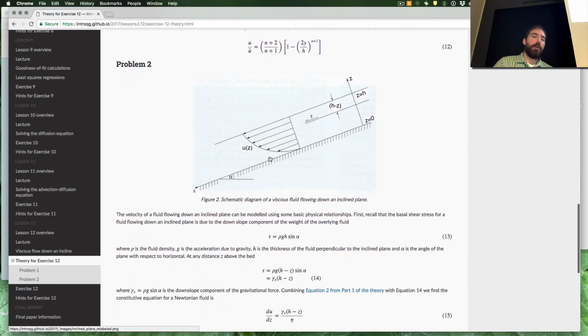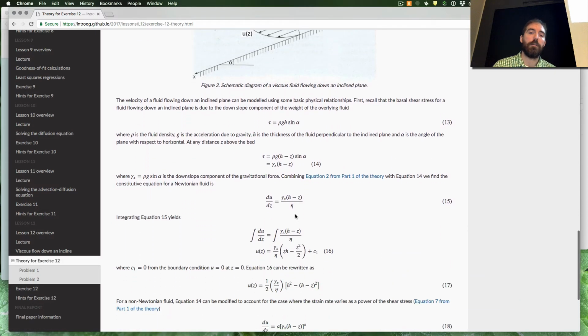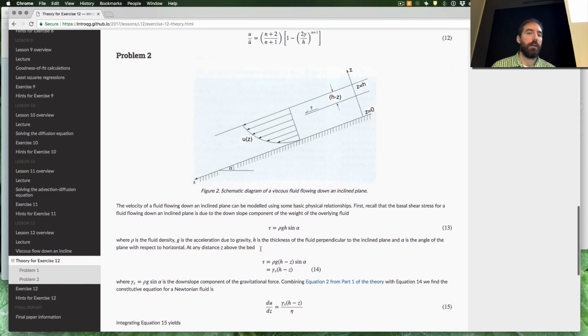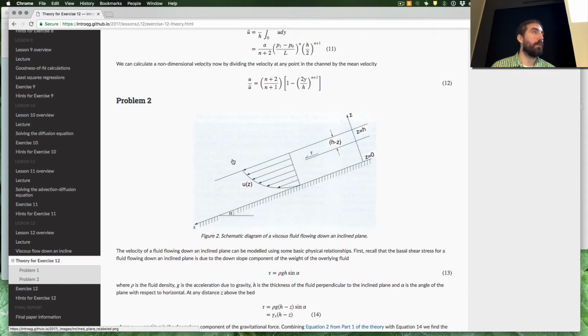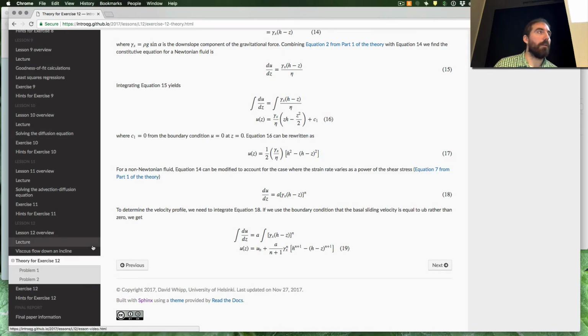The second part is for problem 2 in the exercise where we look at ice flowing down some slope, and this walks you through how to calculate the velocity of the ice as it flows down the slope. And I think the picture summarizes here what you're going to end up doing, and that is to calculate these kind of velocity profiles. So that theory section will be important for the exercise. Again, you don't need to read and understand every single thing there, but you'll get referred back to that several times in the exercise, so be prepared for that.